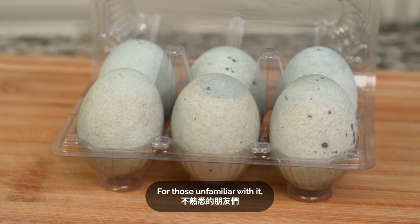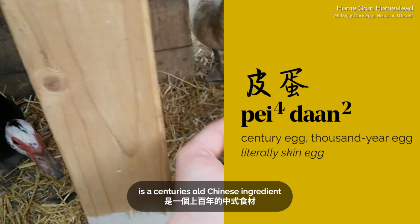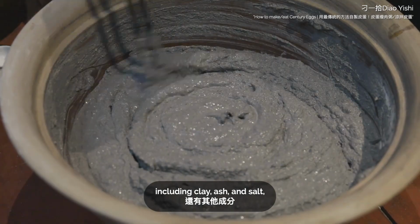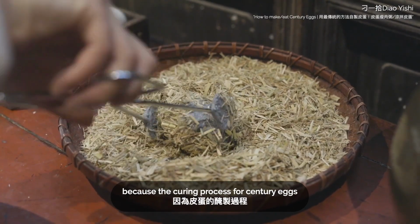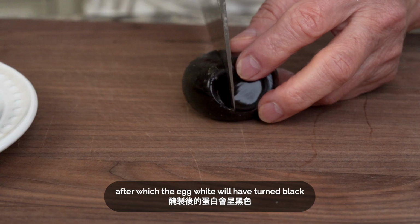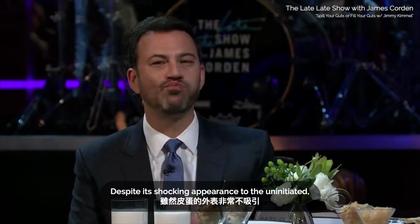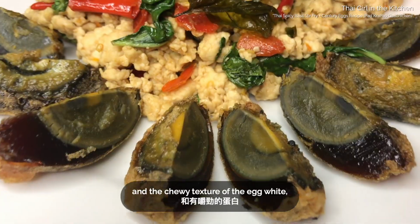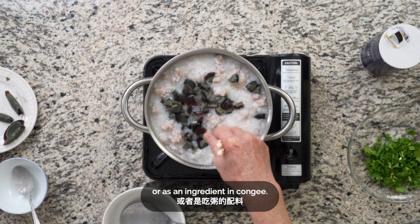For those unfamiliar with it, century egg, or pei dan in Cantonese, is a centuries-old Chinese ingredient that is traditionally created by preserving duck eggs in a special curing mixture, including clay, ash, and salt, amongst a variety of other elements. Don't be too worried about the name though, because the curing process for century eggs usually only takes months or even weeks, after which the egg white will have turned black and the yolk will be dark green. Despite its shocking appearance to the uninitiated, century eggs are enjoyed by millions of people for the intense flavor of the yolk and the chewy texture of the egg white, whether it's eaten as an appetizer over some silken tofu or as an ingredient in congee.